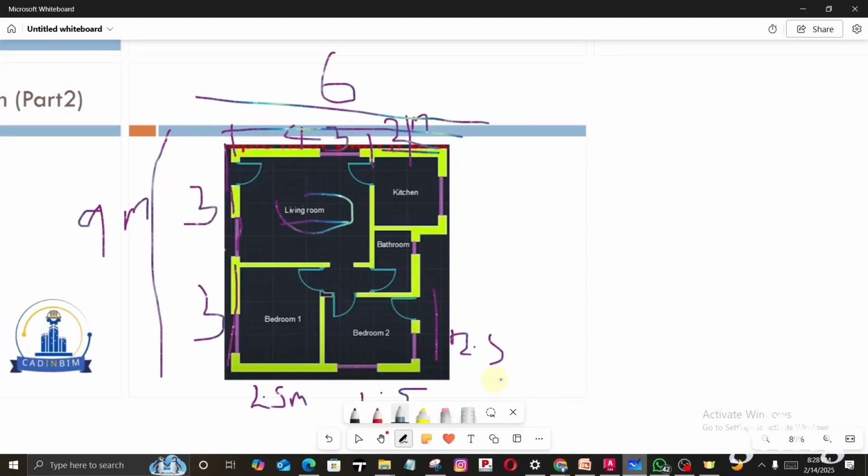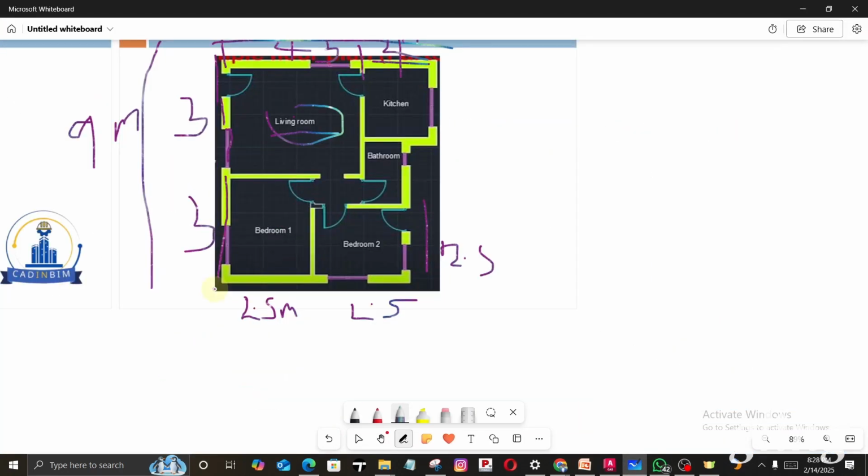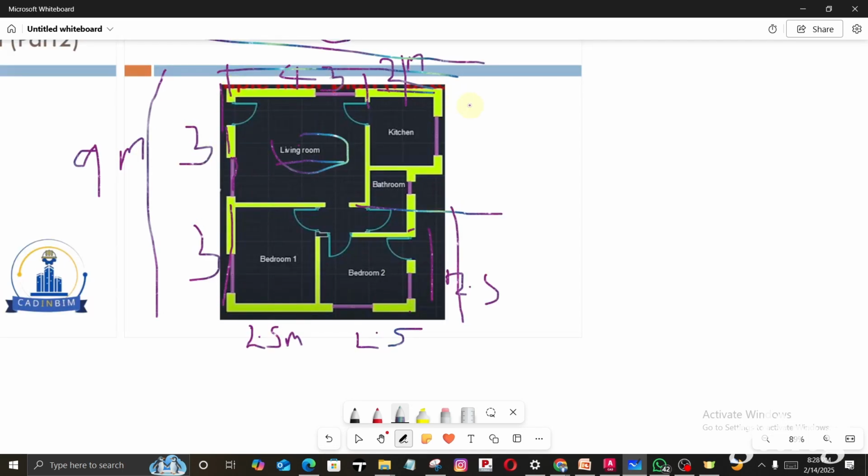Let me come to where I can skip. So this one, we have drawn 5 meters. No, this one comes up to here. This is 2.5 meters, right? So from here to here is 5, and then from here to the other side, let's just calculate it. We have 3 meters, and then we can have this one to be 2.5. So if you have 2.5 plus 2.5, 5 meters, minus 9, will be left with 4.